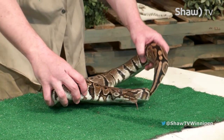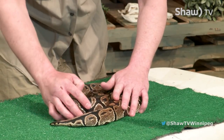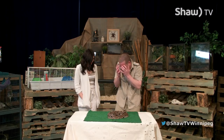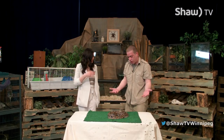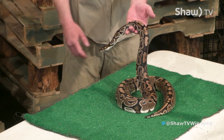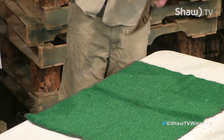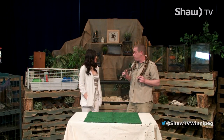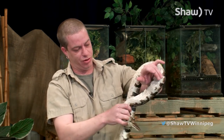So Kahlua here, she's called a ball python because when she gets scared, like some people might be a little scared of snakes, she'll actually roll up into a ball and protect her head in the center and say, if I can't see you, you're not there. I'm nice and safe. But Kahlua comes out to do education all the time, so she's not scared at all, likes to come and meet new people. She's also called a royal python because in Africa royalty would wear them as a nice necklace for a night on the town, or even as a bracelet, but can you imagine trying to run around and play with a bracelet like that? It's not gonna really work. Here, you can try holding her.